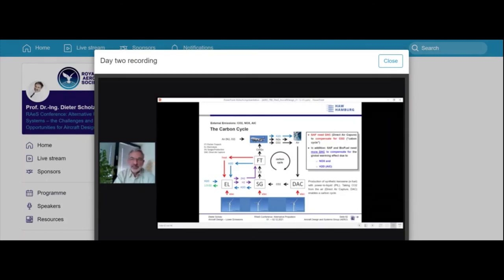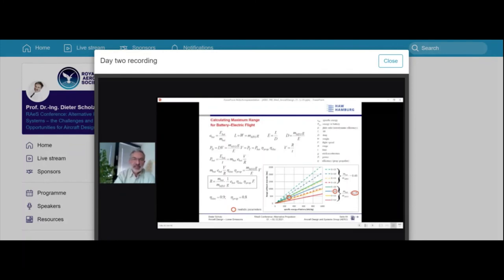On SAF: it only works if we extract the carbon we put back. That should be done via direct air capture or biogas generator processes to close the carbon cycle. But you need electricity not only for the fuel itself — you also need large amounts of electricity for direct air capture, which is usually not accounted for. Furthermore, NOx and water vapor effects must also be removed, meaning you need to remove more CO2 than you emit, because flying causes global warming by a factor of three through these other constituents.